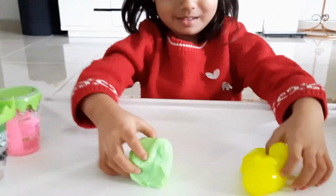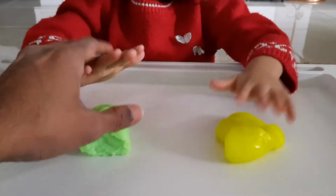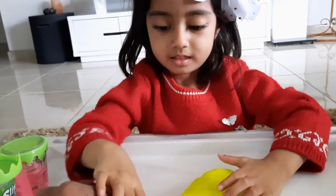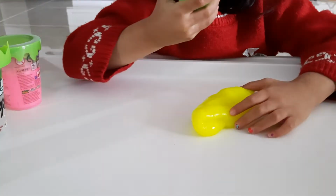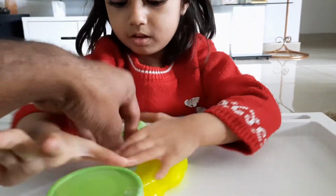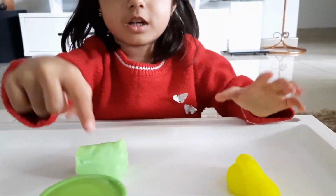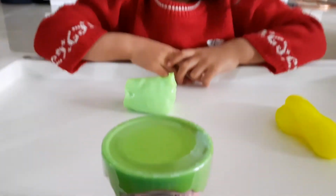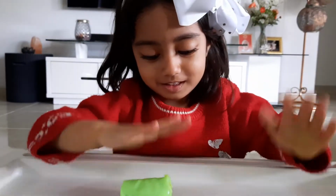Hey, no mixing. But you have to mix because it's yellow and green. Yeah, but no mixing, keeping them separate, okay? Yeah, they all smell the same. Now let's open the separate. Open the pink one. The pink one. All right, time to open the pink one now. Ready? Yeah.